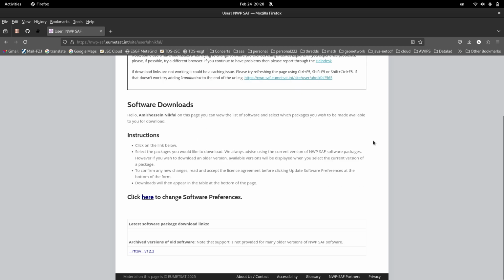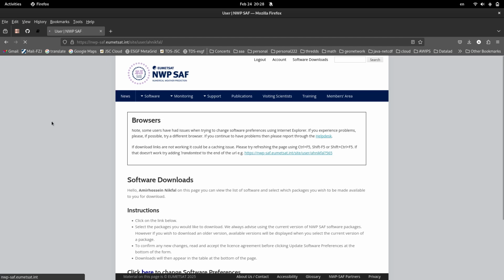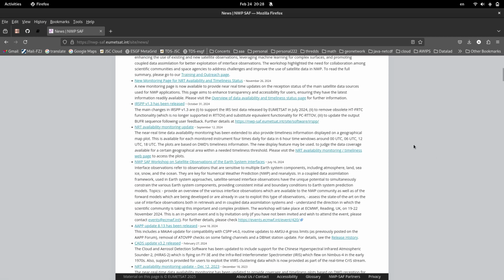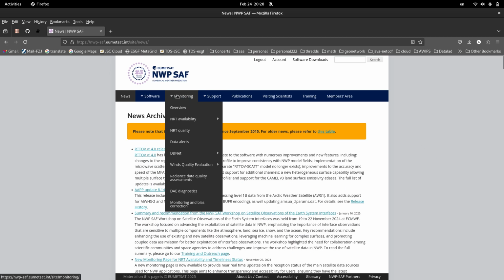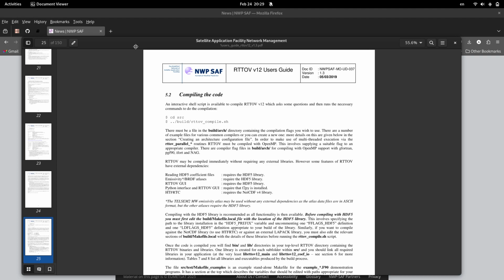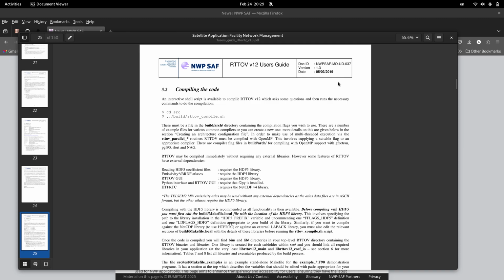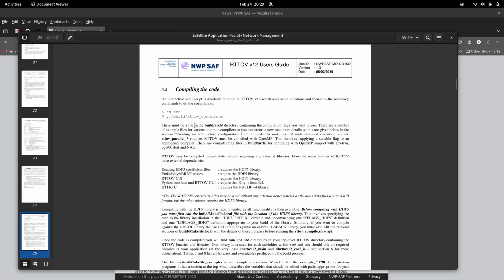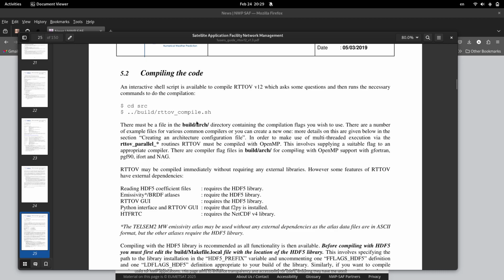Here I cannot find the documentation, but it should be somewhere here, under software documentation, and you can definitely find it. But anyway, let me show you one user guide of RTTOV version 12, and here it helps you with how to compile the code.